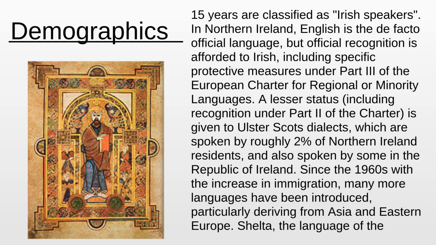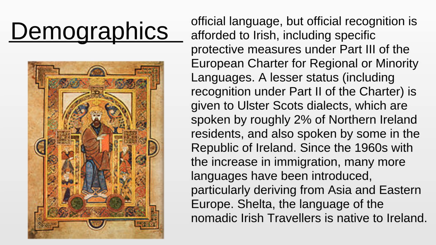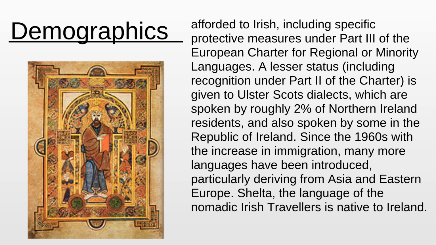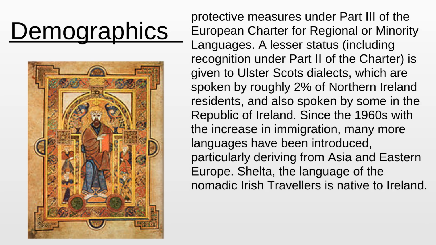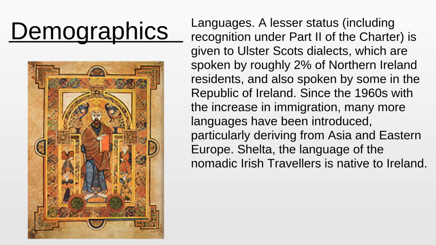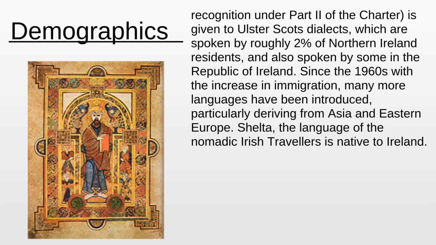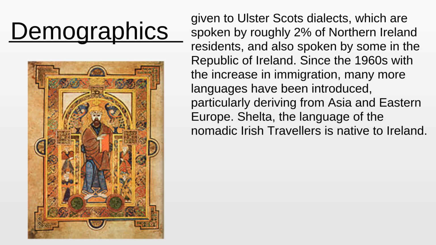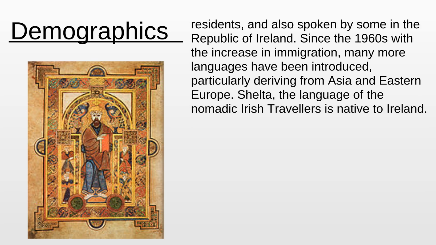In Northern Ireland, English is the de facto official language, but official recognition is afforded to Irish, including specific protective measures under Part 3 of the European Charter for Regional or Minority Languages. A lesser status, including recognition under Part 2 of the Charter, is given to Ulster Scots dialects, which are spoken by roughly 2% of Northern Ireland residents, and also spoken by some in the Republic of Ireland.